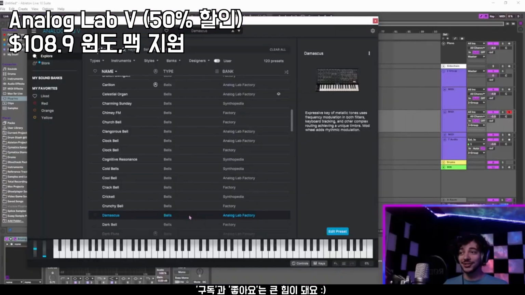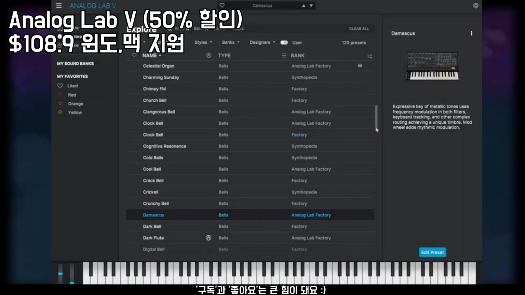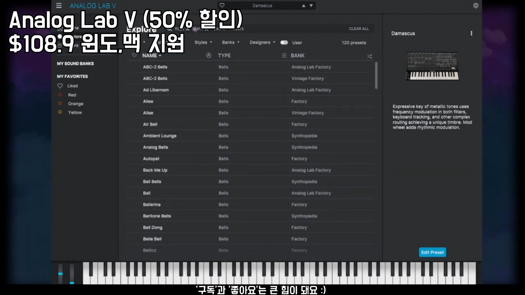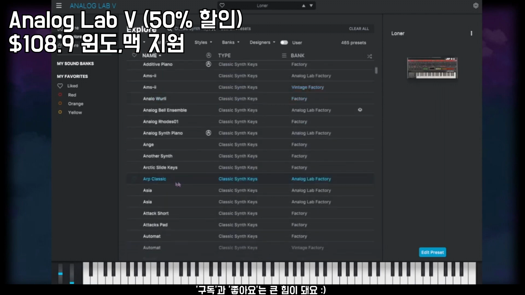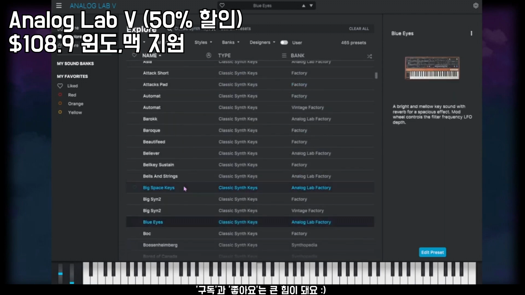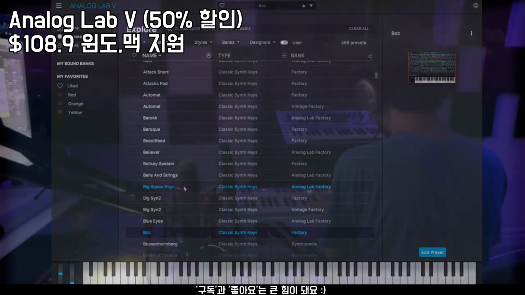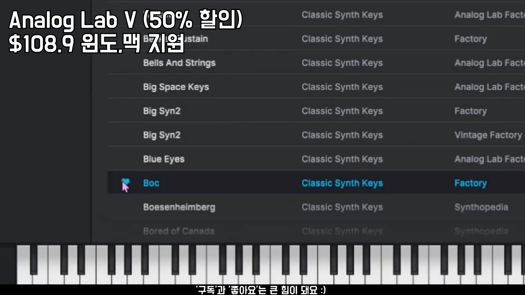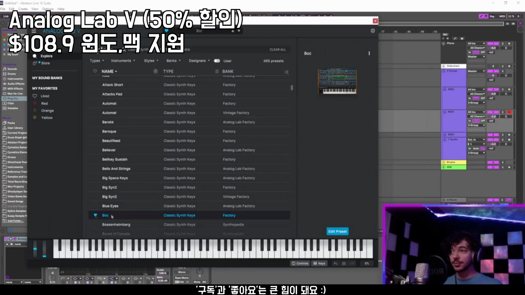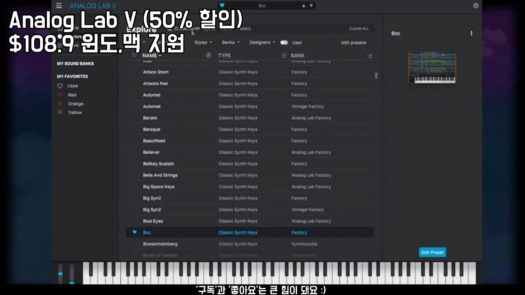I always find myself getting distracted and just playing whole musical ideas based on any one of these presets. There's a lot of really cool stuff, but I want to try and stay focused. Let's go through some of the keys now, these synth keys. And this sound right here is going to bring me to my next point because I think that sounds really cool. So I'm going to go ahead and click this like button, and that like button is probably the best way to sort your presets because even now that I've sorted it down to just classic synth.